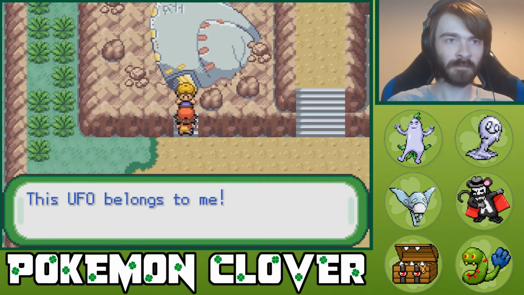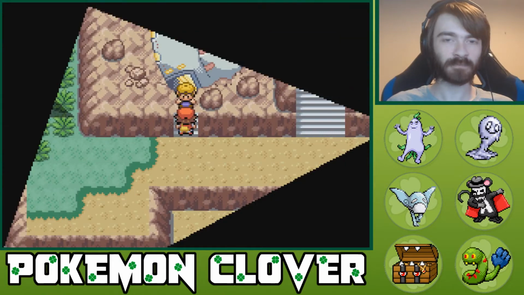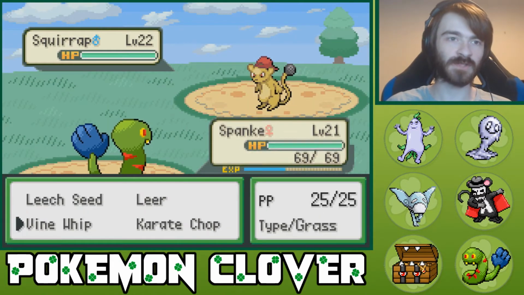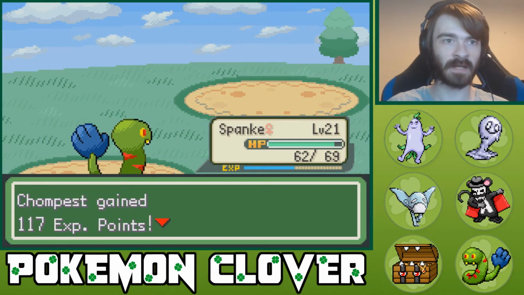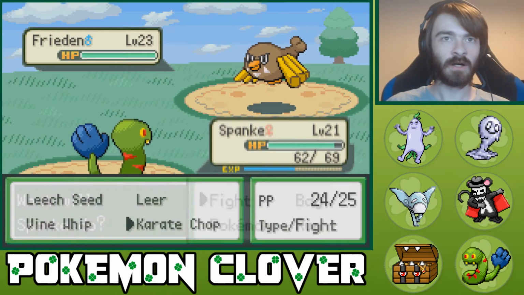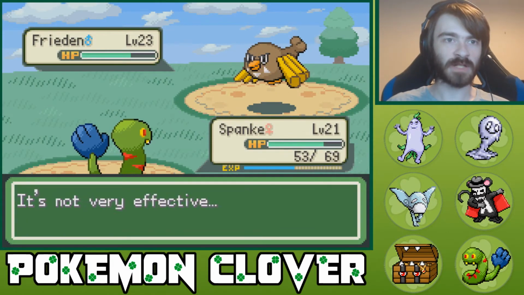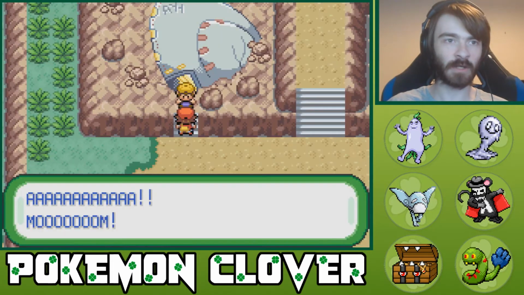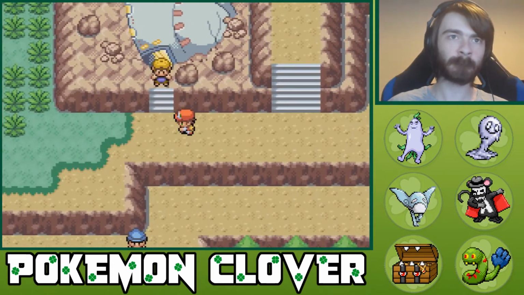Huh? You want in? This UFO belongs to me. What? You have a Squirtle. I don't care about your Squirtle. Get it out of here. And Fry's Bird! I love Fry's Bird. I really do. Keep rolling out on me. I don't even care. And then you're gone. Ah, Mom!